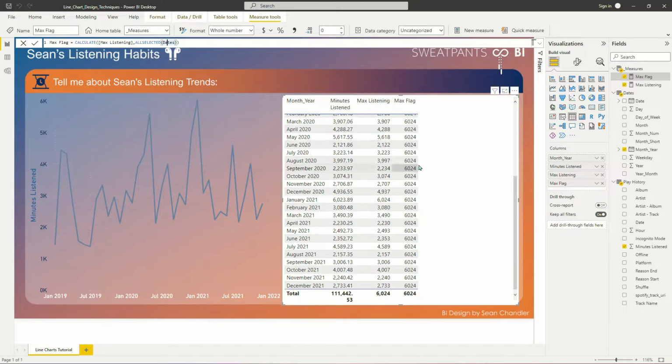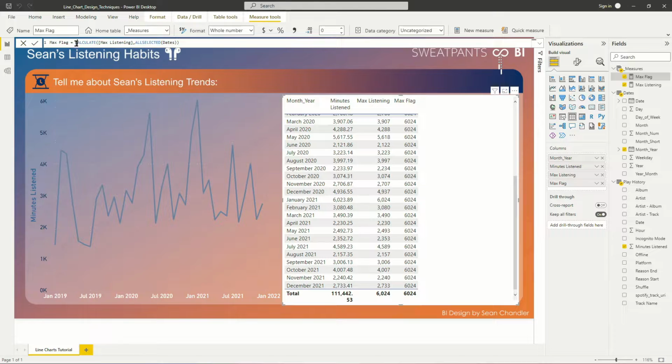So this measure is now ignoring month year instead of filtering by it, whereas the values in my original max listening measure are being filtered by the different month year values. When I add ALL SELECTED, the measure starts ignoring this field, which is how I end up with 6024 for all values here.